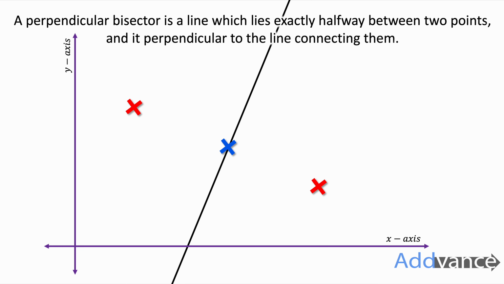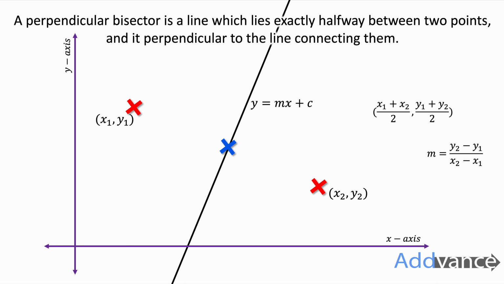If you were to draw it on a graph, you would have the points x1, y1 and x2, y2 as the 2 red points. The midpoint will be given by averaging those 2 coordinates, and the gradient of the line between them will be the change in y over the change in x. We will then make that perpendicular. We're going to see the step-by-step process for using all of this information to find the equation of the perpendicular bisector.